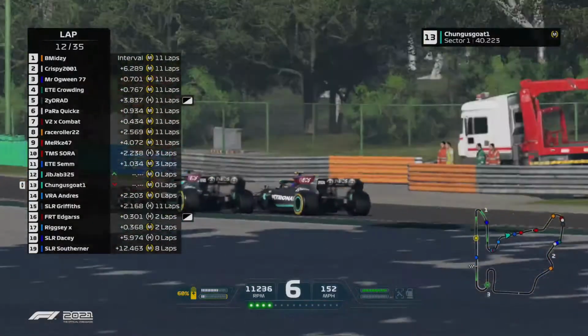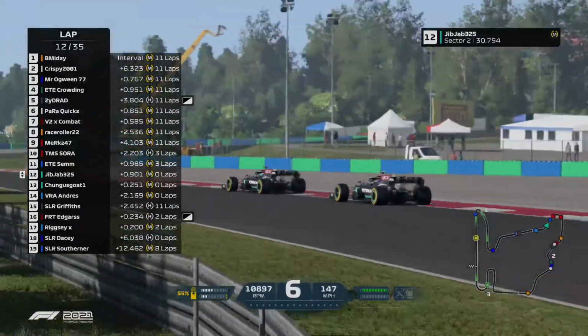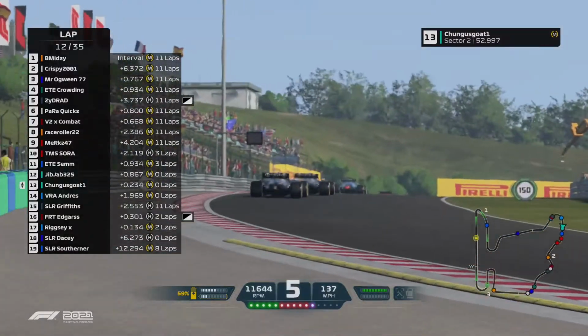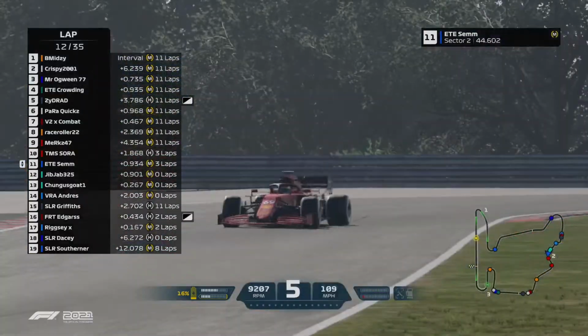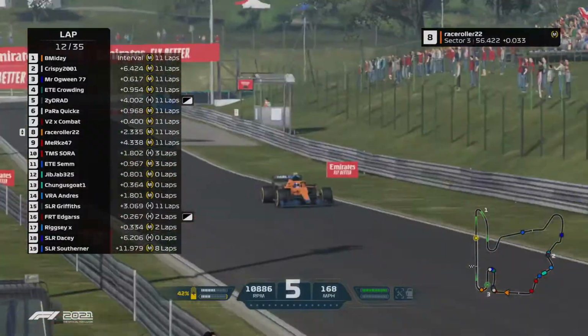And they're still side by side. One of them's going to have to give for turn 4. Chungus Goat dropping back. And Jib Jab now up into top place. So those pit stops allowing him to get the edge on his teammate. Those two now running one behind the other. If I was 7, I'd be getting a little bit worried because of the car behind. At least the 2 cars behind. The 2 Mercedes cars, so it'll be on the chase.